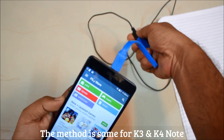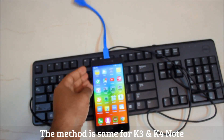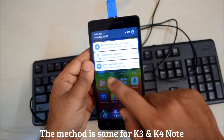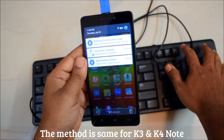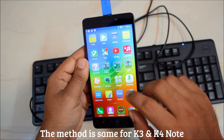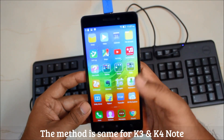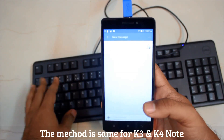Next in line is our USB keyboard. Again, it's very simple — just plug the keyboard into your OTG and you will get a notification to select the keyboard layout. You don't have to do anything there. Just for confirmation, we'll press Num Lock, which indicates the keyboard has been connected since the LED is glowing. There you have your keyboard connected. We'll go to Notes and I'll type an important message — let's just type with this keyboard.